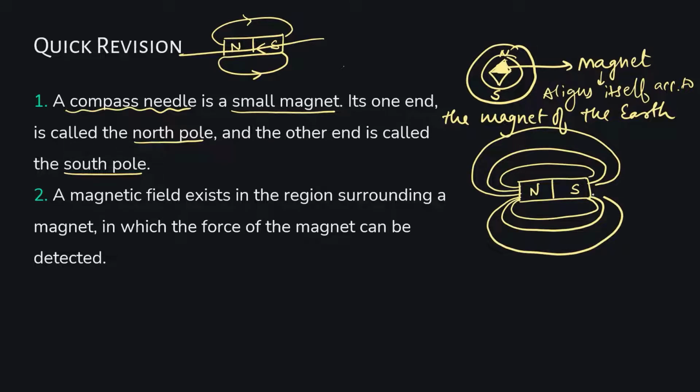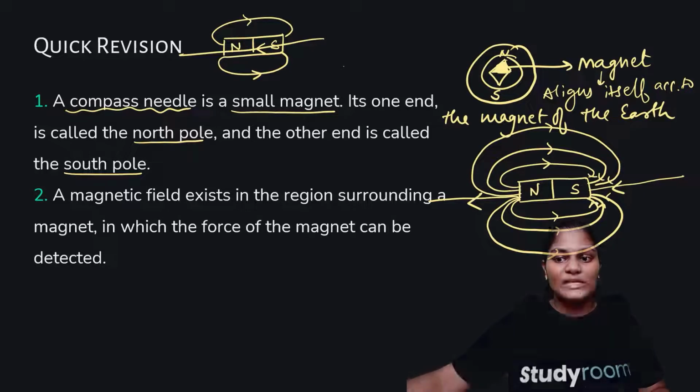Let me just make the whole figure and then I will explain it. So now you tell me the direction. Which direction is this line in? Pointing towards the right or pointing towards the left? Pointing towards the right, because it is from north to south outside the magnet, and inside, if you want to show one line, it will be south to north, but you can avoid showing this line. You can just have this for your reference, and then outside it is the entry point. We know south pole is the entry and north pole is the exit. So all of the magnetic field lines seem to be coming into the south pole.